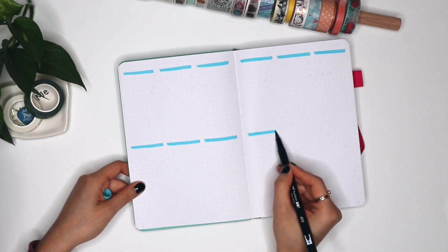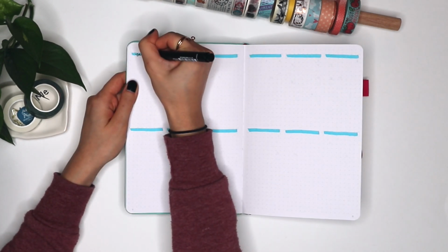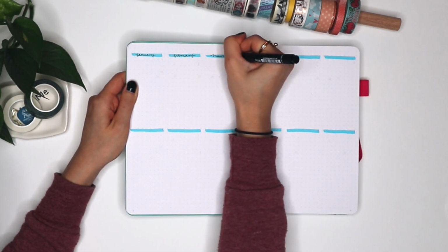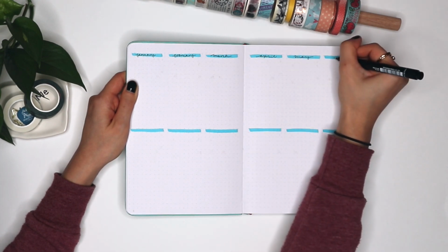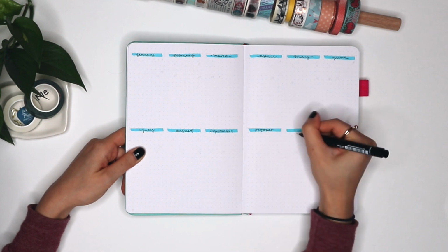And this is another section that I didn't use at all last year, but I would attribute that to me completely messing up all of the calendars for the year so that it wasn't useful for me at all. So this year I'm going to not make that mistake and write in all the calendars correctly.